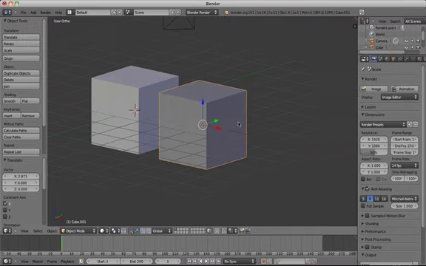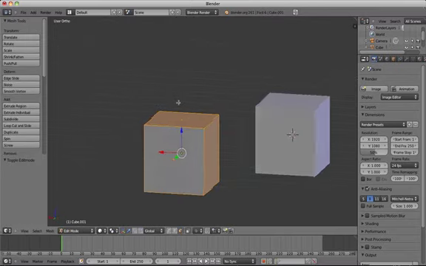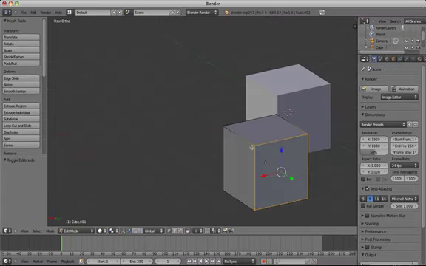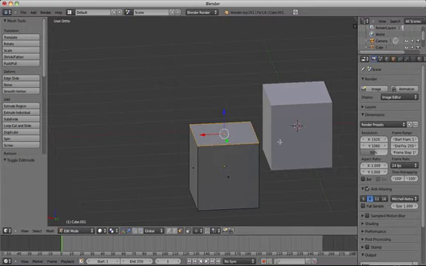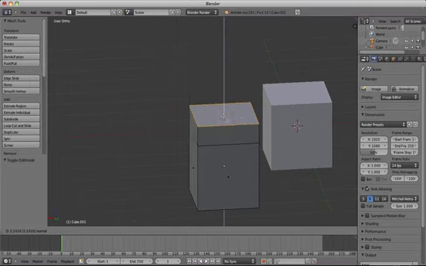So first of all, right-click to select the cube in object mode, and then press Tab to go into edit mode. Choose Face Select from the properties bar at the bottom, and from there you can also choose Vertex Select or Edge Select, but we're choosing Face Select for now. And then click on any face of your cube. Press E on your keyboard to select the Extrude tool, and then click and drag to extrude the face, which basically extends it in any direction that you pull.